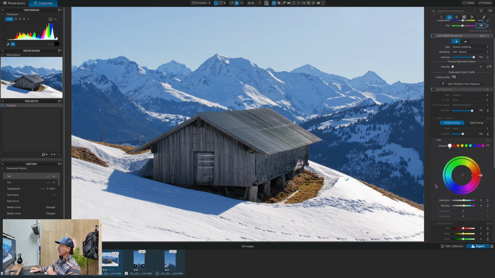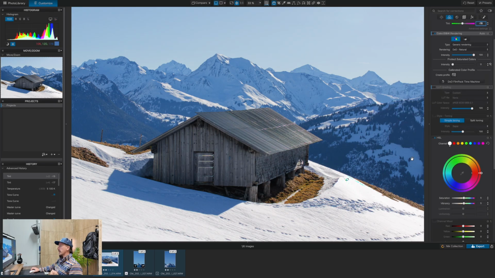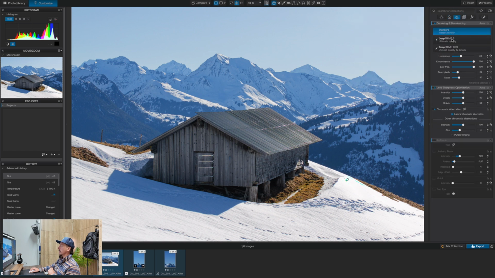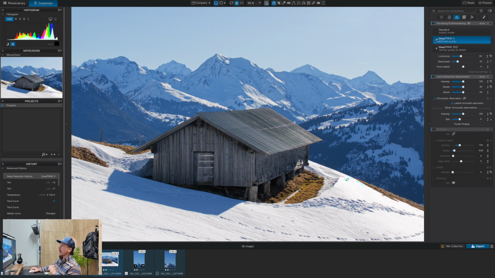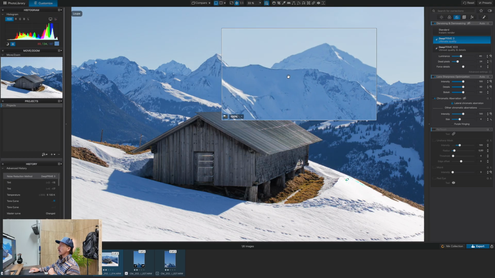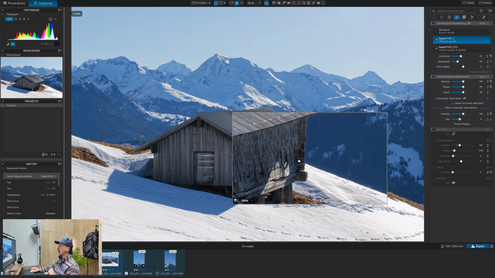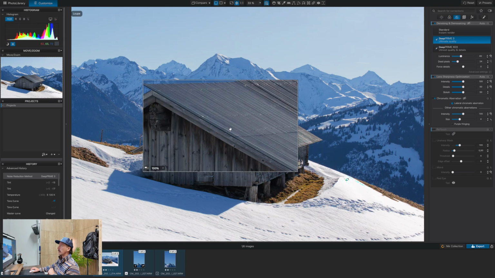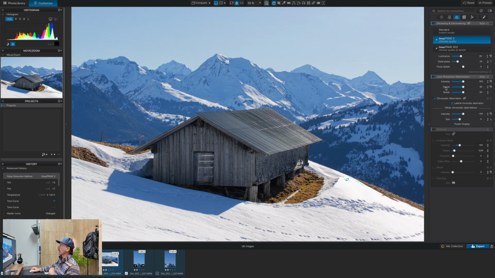I'm not going to do any LUTs. I'm not going to adjust any individual colors. Yeah, I think that's pretty much that. Detail, noise reduction, just toggle on DeepPRIME by default. If we want, we can have a quick squiz at what that's doing. And then you can just click and hold if you want to do the before and after. Looks good. That goes away.